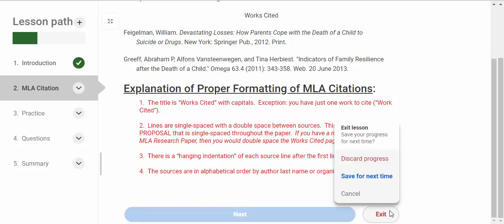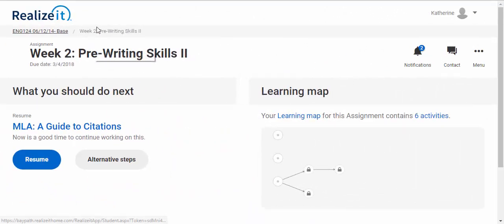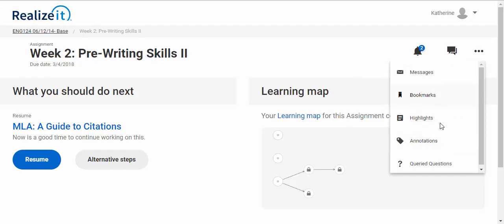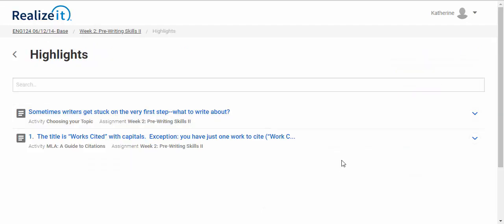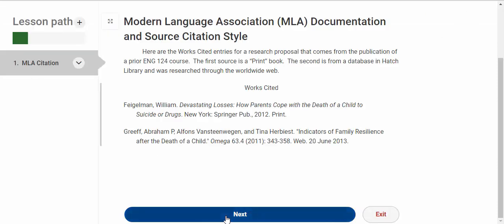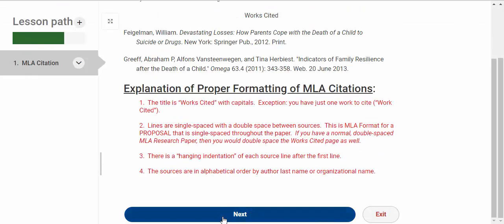So let me actually go ahead and save this. Okay, so we've highlighted information that was important to us, right? Now, what do we want to do when we want to come back to that? Ta-da! Here it is. So now we've actually shown where we have highlighted information. And you can actually jump to that. And this lets us jump right to the section where this was being talked about. And there it is. There's our red highlight that we've put on this content.